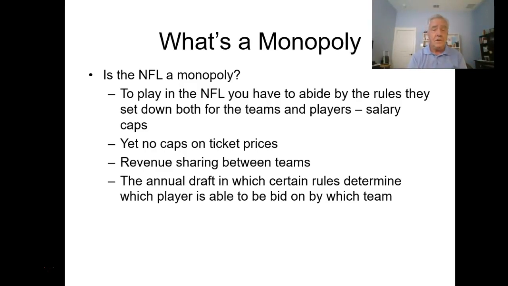Pete Rozelle was much stronger than this guy is, and as you know, there's a big controversy going on now. The president and the owner of the Dallas Cowboys has said Roger Goodell wants $44 million in a contract. He wants health care for life. He wants all kinds of things. And I guess Jerry Jones doesn't think he's done a good job. And as a result, he's fighting this kind of salary increase or contract for Roger Goodell. And he's at odds probably with most of the owners of the different teams. But anyway, we'll see what happens.